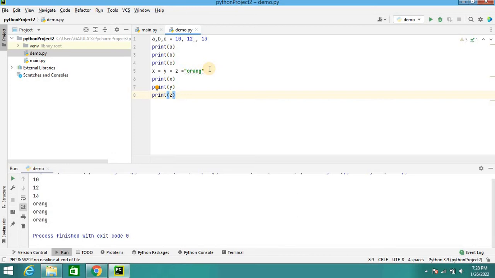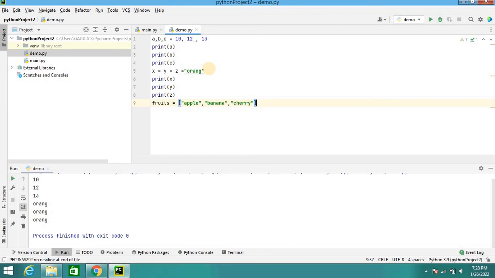Okay, so let us take an example. Let me define fruits. For the first variable I'm assigning the value apple, for the second variable I'm assigning banana, and for the third variable I'm assigning cherry.